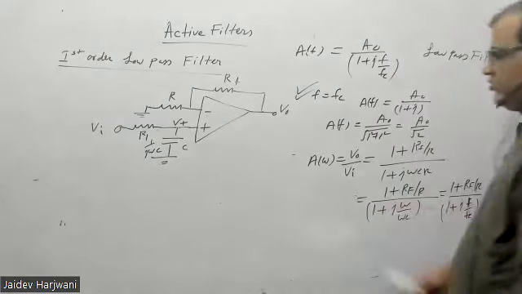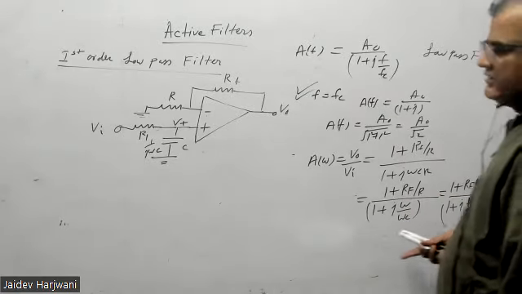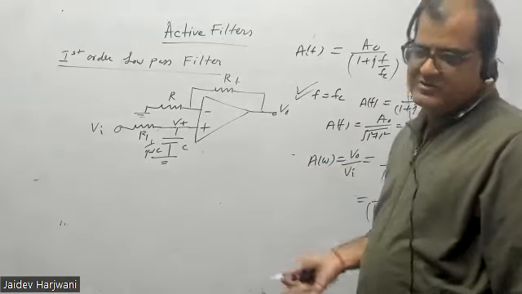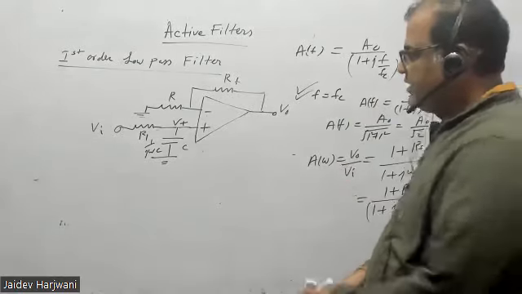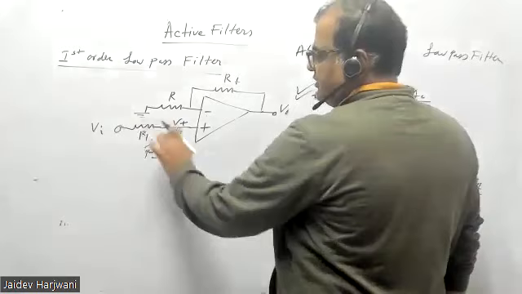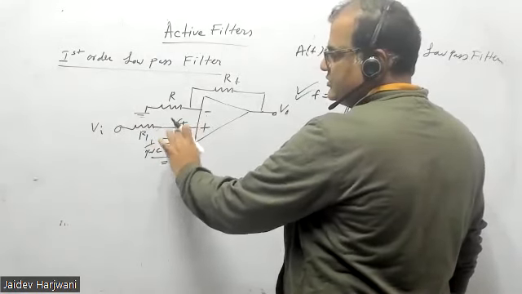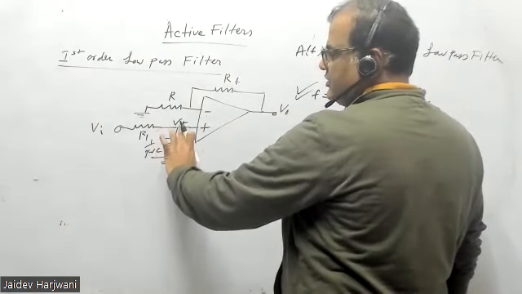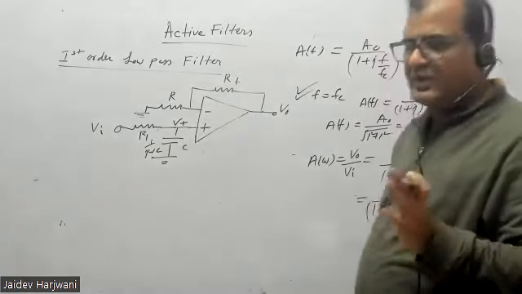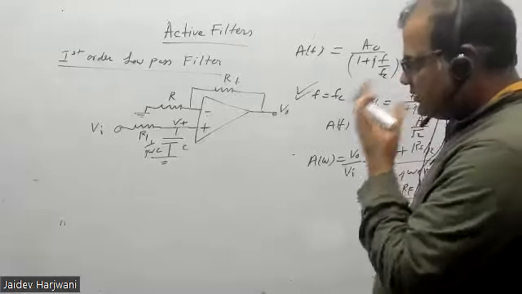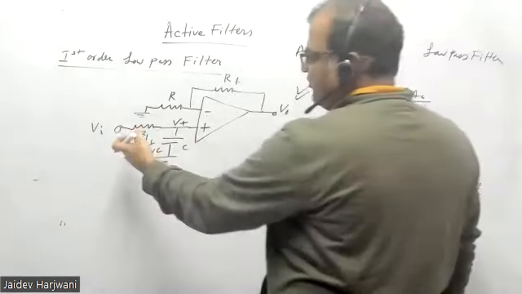Now I want to see how this graph changes with the frequency. You don't always need to calculate; if the exam just asks you to identify whether it is a high pass or low pass filter, that is very simple to identify. If you apply high frequency here, this becomes short circuit, so V plus becomes zero. Automatically you don't get anything at the output. That means it's a low pass filter. High frequency gives you zero, and low frequency will pass.